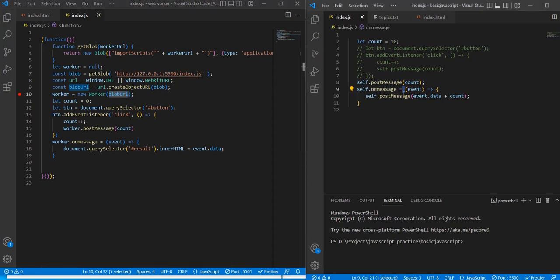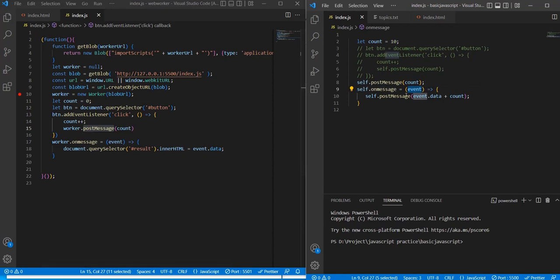We can see how it is working. Next, once this communication is synced, when the button is clicked, the post message sends the count to this onmessage.